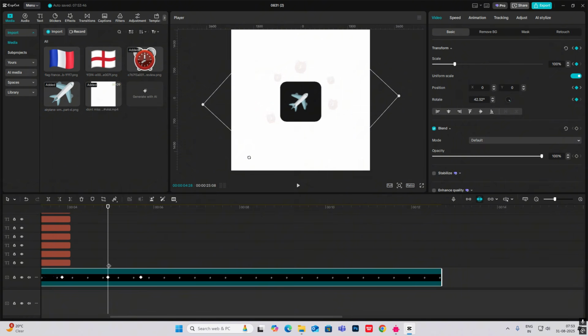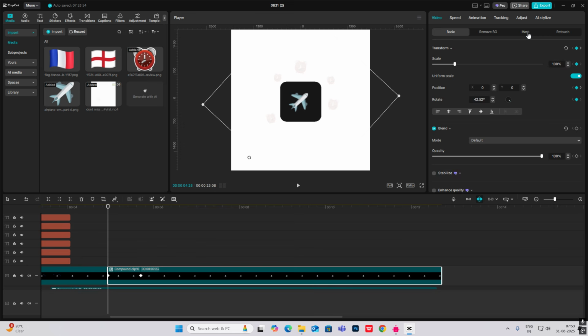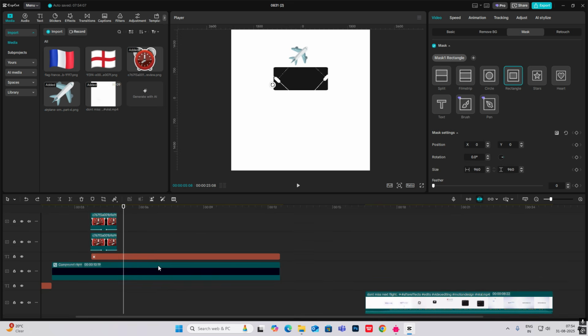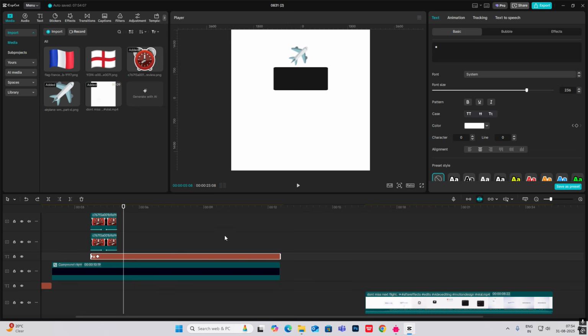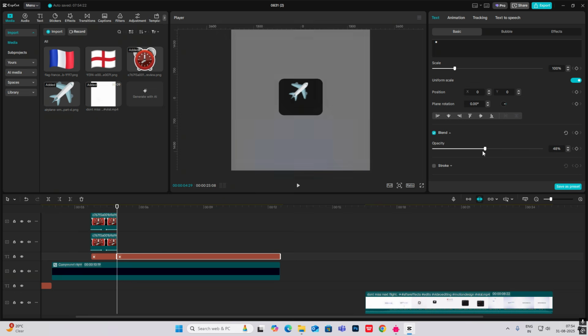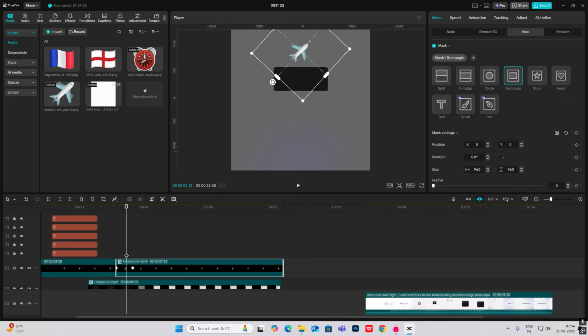Then I'm going to zip B to cut the compound clip from there. Mask, add mask, rectangle. Now I'm just going to decrease the opacity on this so I can see my animation.